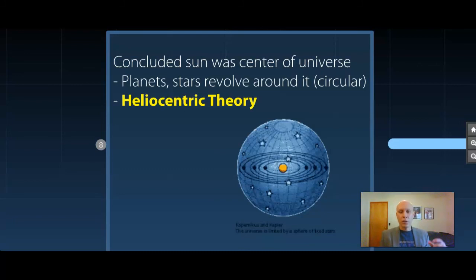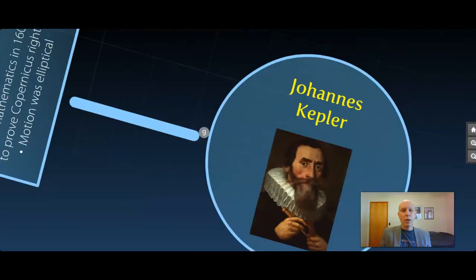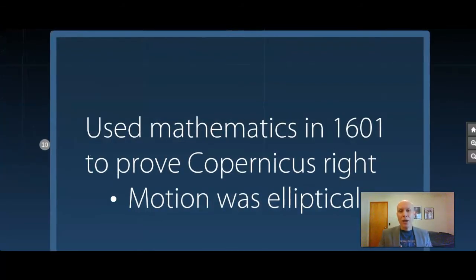If there was an object that was at the center of anything, it was the sun. And he theorized that the planets and the stars and the Earth, everything moved around the sun in a circular fashion, which will not be altogether accurate, but at least in concept, he was right on. And so just an example of what you get with scientific thought and development of new information. A lot of times what one person begins work on and maybe makes progress on is built on by somebody else. And so with this heliocentric theory, we see an example of that with Johannes Kepler, who simply built on what Copernicus had talked about. Basically, he added mathematics to the theory and was able to not only prove that Copernicus was in fact correct, but get even more accurate with the understanding and say that the motion was elliptical as opposed to circular.